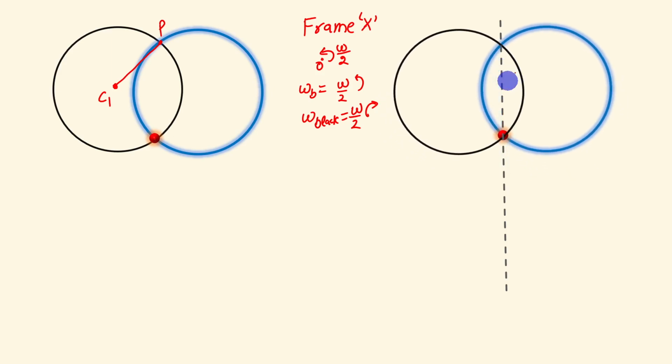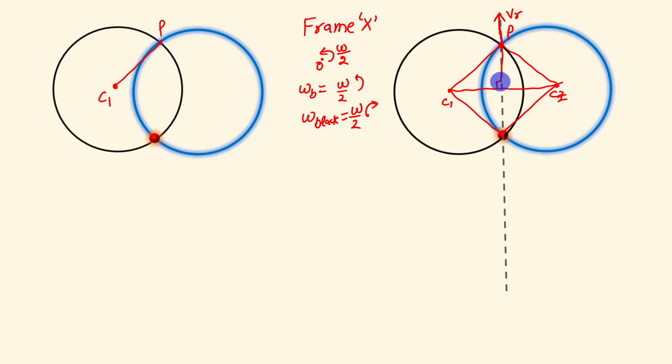So in this case, let me call this point P, and we already know that the velocity of this point P in this frame is going to be along this line. So along that direction, let me call the velocity, the radial velocity VR, right? Velocity of this point P. Let me do one more thing. Let me join the centers of these two circles with P and O, right? Let me join these C1 and C2. You can very easily say that these angles are going to be 90 degrees.